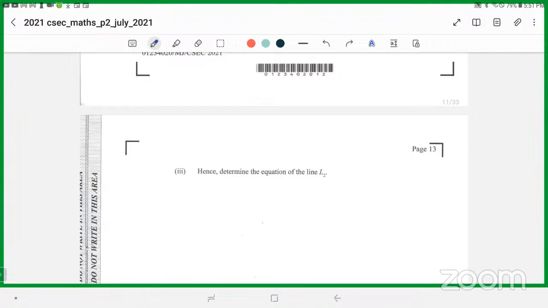Now remember, for line 2, we already have that the C for line 2 is equal to -5. And we know that the gradient of line 2 is minus 1 over the gradient of line 1. The gradient of line 1, remember, is negative a half. So you can take the negative a half if you want and put it on here. Or we can remember that this calculation is done quickly by flipping the one that we have and changing the sign. So if you flip this negative a half, first it becomes negative 2, and then change the sign to a positive 2. So this is going to work out to a positive 2. The gradient of line 2 is a positive 2.